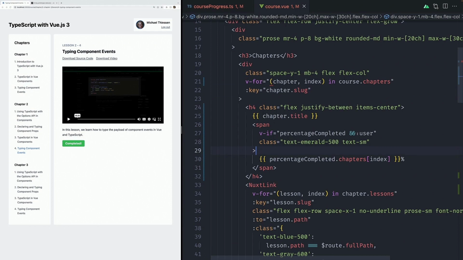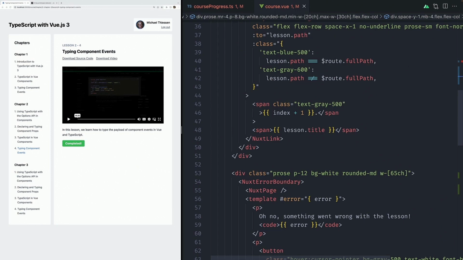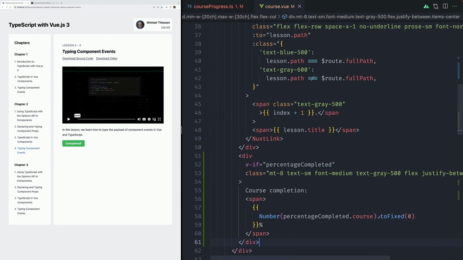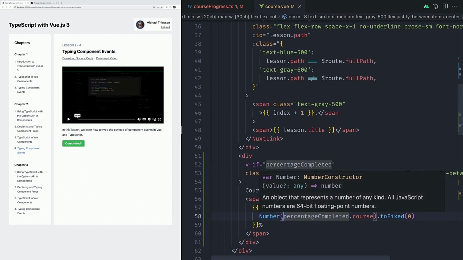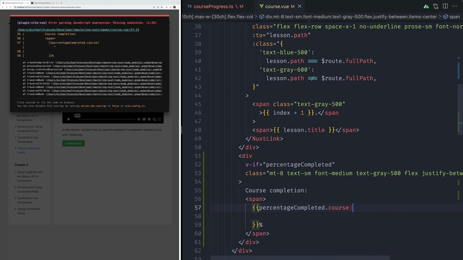Now we also want to show the overall course progress. And so we're going to do that at the bottom of the nav here. I'm not sure if that's a great UI choice, but it's the one that I made. And so we're sticking with it. So we'll come down to the bottom of the nav here and we'll copy in this code here. We don't actually need this formatting because we're doing it in the Pinia store itself. And the formatting here got all messed up. There we go.